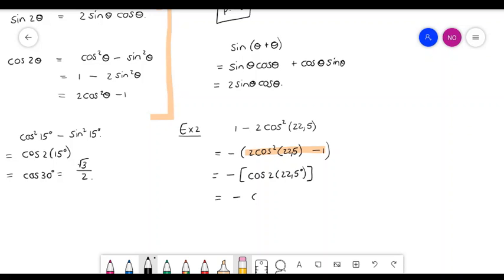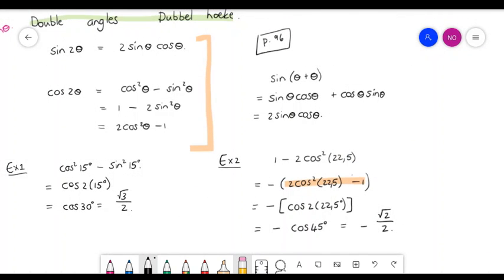So it's negative cos 45, which is negative, rather write it as root 2 over 2. But I did not forget the minus 1. Remember, this is equal to this. Look, I'm working in that direction. I didn't forget the minus 1. I said that is an expansion of a double angle of cos. So that is equal to that.